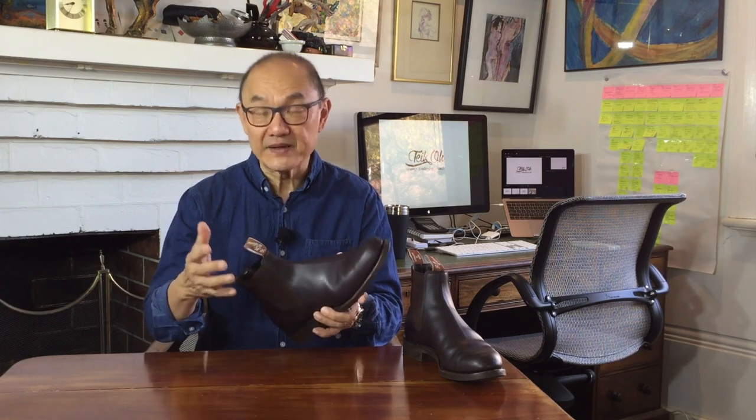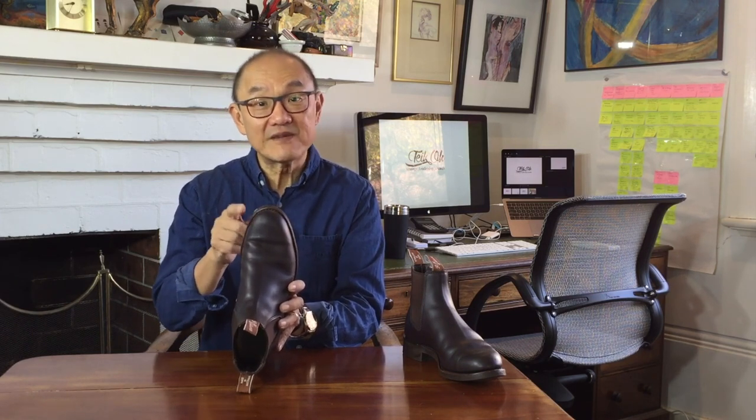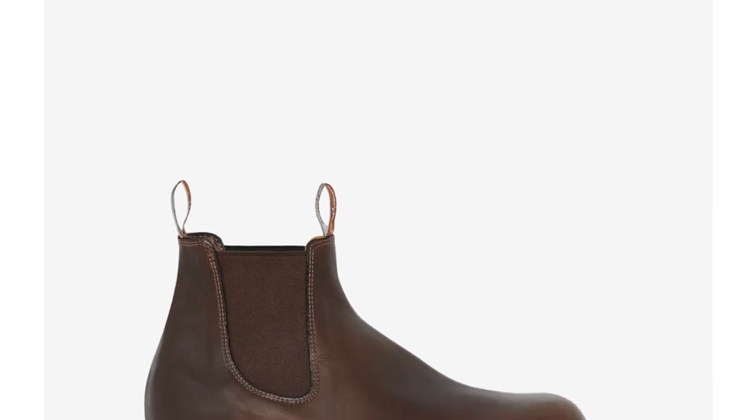The Gardener is different from most of them — different at least from the Craftsman variants — because it is designed as a work boot. There are three fundamental differences. The first is the leather, usually offered in a greasy kip leather, black or brown — very soft but firm, full of oils, and quite waterproof. The second is the rounded toe: where the Craftsman has a chisel-shaped toe, these are rounded for more comfort when you're digging or kneeling. The third is the sole — a thicker rubber sole with deep V-bar lugs to provide grip without picking up much dirt or mud. A luxury version, selling for $100 more, comes in black or brown Chromexcel from Horween Tanner in Chicago on a Vibram Commando lugged sole.